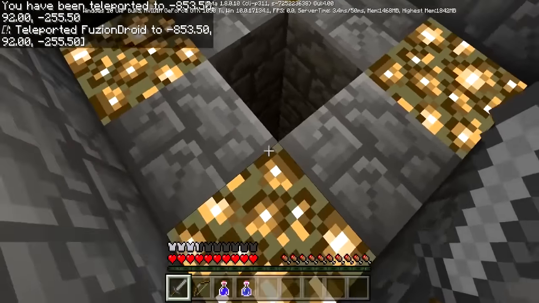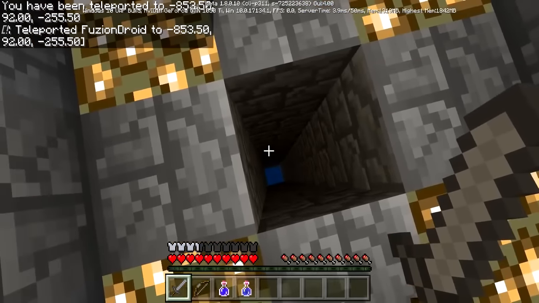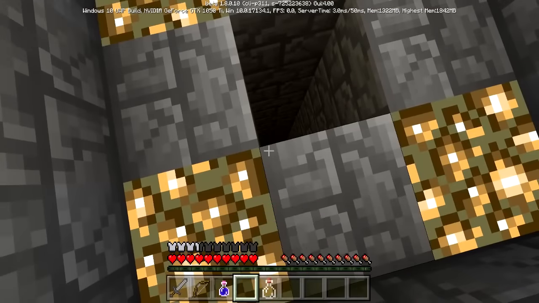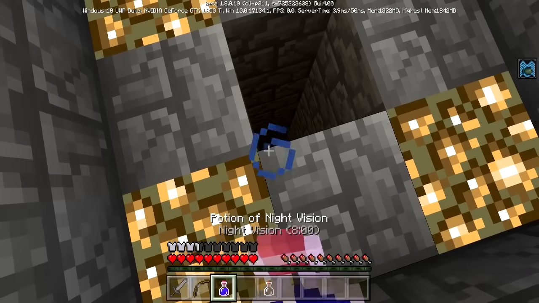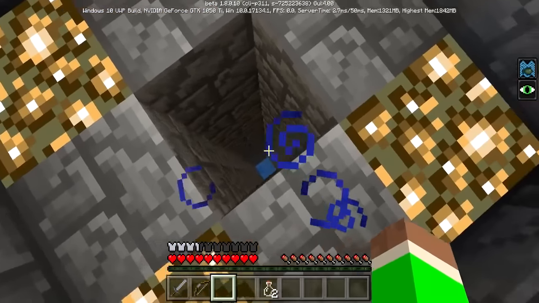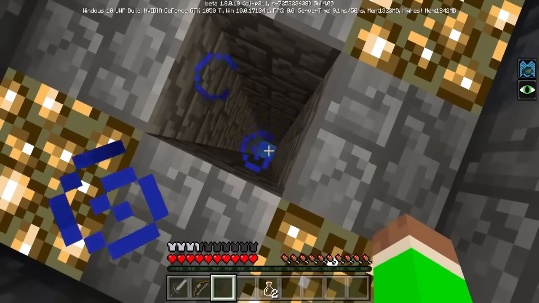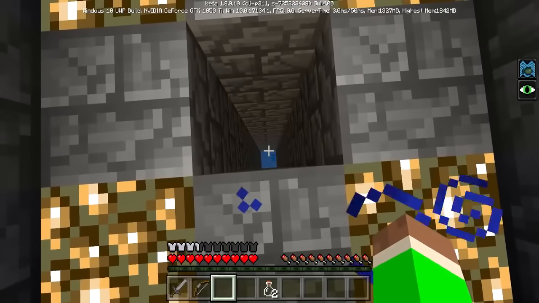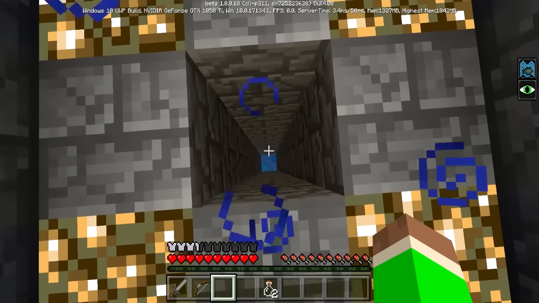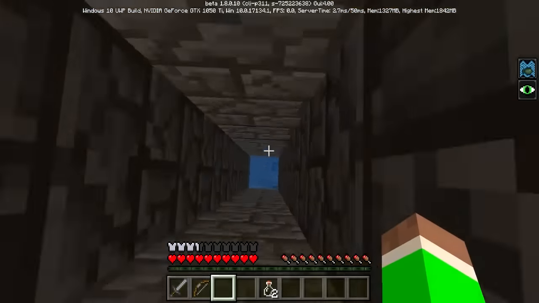All right, where are we now? Let's look down. Oh, okay, so I'm going to drink the water breathing, and I'm also going to drink the night vision. All right, now let's see who is down here. Can I see anything? Wait, what is that? I don't know what that is, but we're going to jump down and hopefully, fingers crossed, it's nothing bad. Oh, it's a drowned mob. I don't think that's what it's supposed to be, but let's go down.